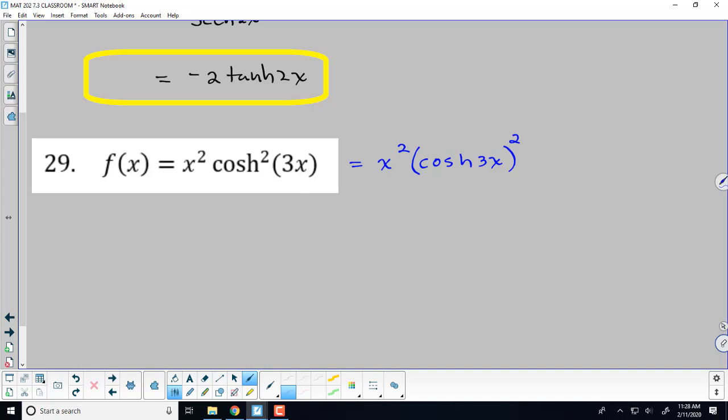So the base of that exponential expression is cosh 3x. And when the 2 is just floating over here on the h, sometimes it's easy to forget to differentiate the base. So if that's not a problem for you, don't worry about it. If it's something you tend to have an issue with, then write it like that. It might be easier to remember to differentiate the base.